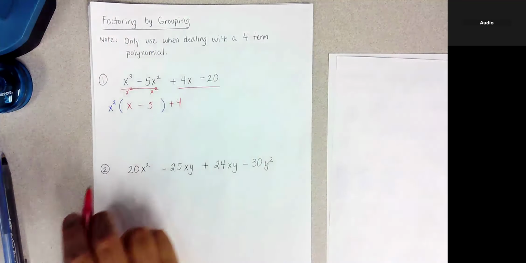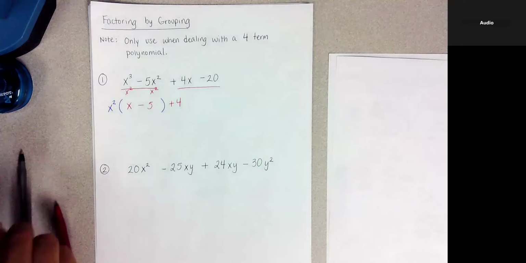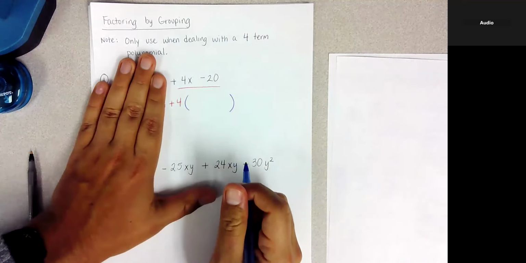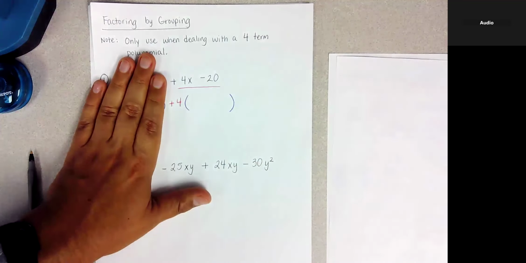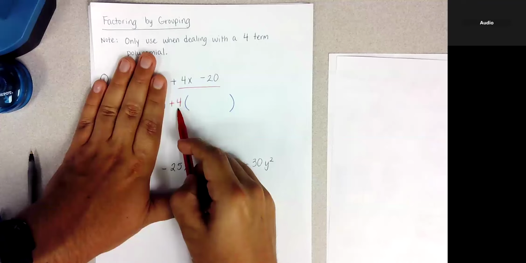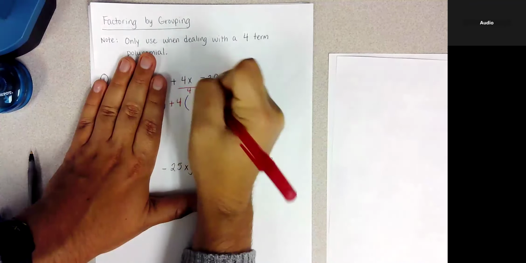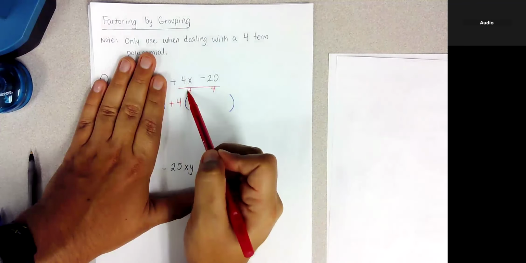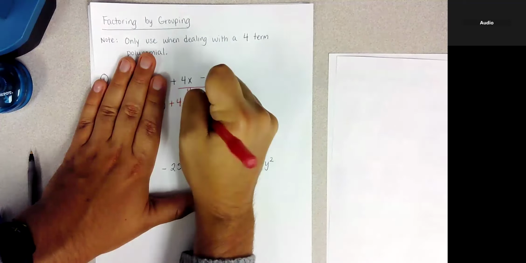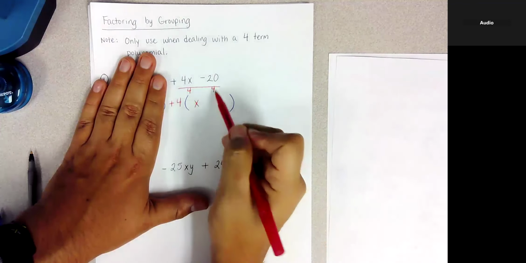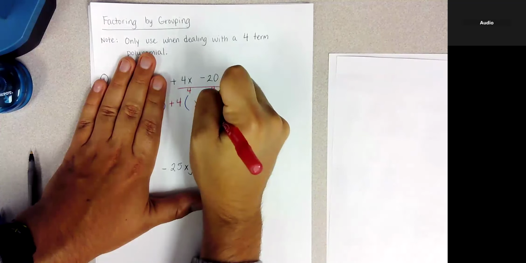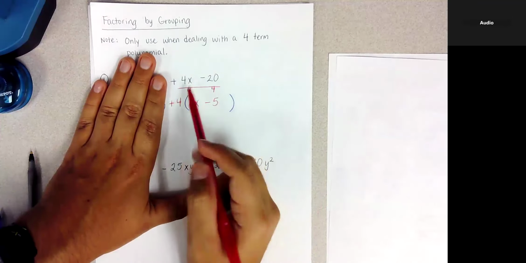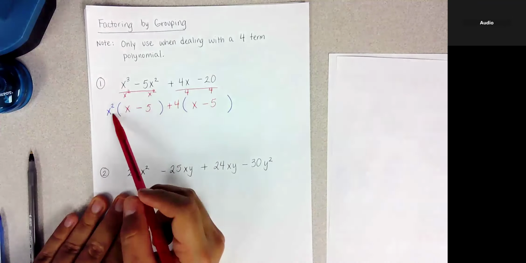Okay. And then we're going to open up some parentheses. Okay. And then you ask yourself, well, what do I need to do with this GCF? Well, I need to divide it out of each of these two terms. So 4x divided by 4, the 4's will cancel out. What am I left with? x. Negative 20 divided by 4 is negative 5. Okay. And now that I've done that, I factor out the GCF from these two terms. I factor out the GCF from the first two terms.